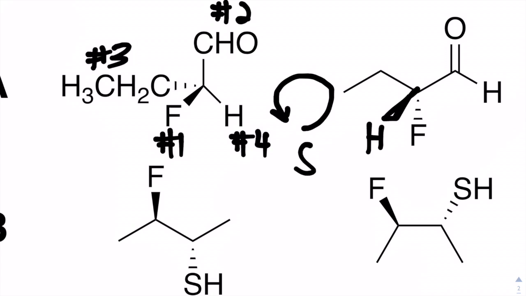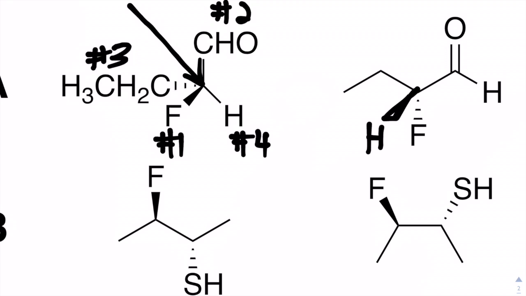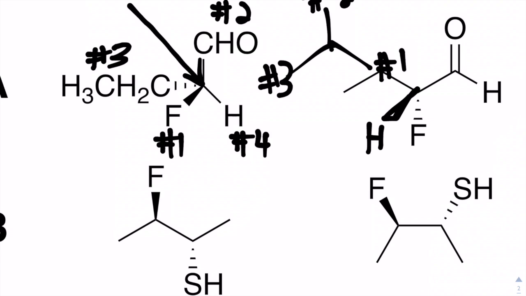What if you wanted to draw maybe a Newman projection? Let's just look down that carbon-hydrogen bond, because that's the same thing as saying that that hydrogen, the fourth priority, is away from us. If you didn't like picking up the screen and looking at it like that, I can draw the Newman. On the first carbon, we have our priority number 2 going up, priority number 1 to my right, and priority number 3 to my left. And that priority number 4 is directly behind it. If I trace this Newman, it goes 1 to 2 to 3, back to 1, and that is S. So that also worked. We could assign the chiral center in the first molecule for A as S.